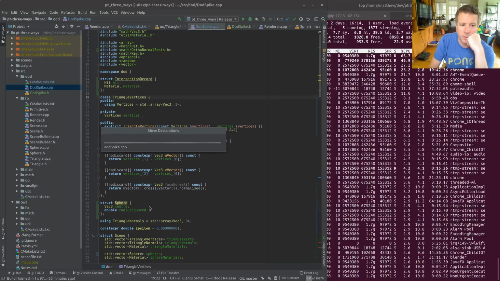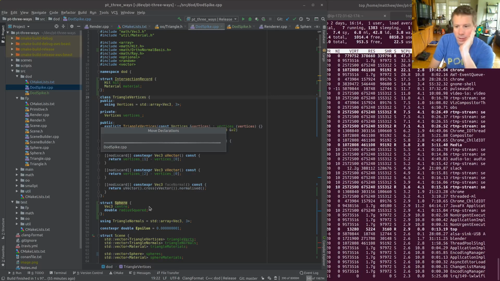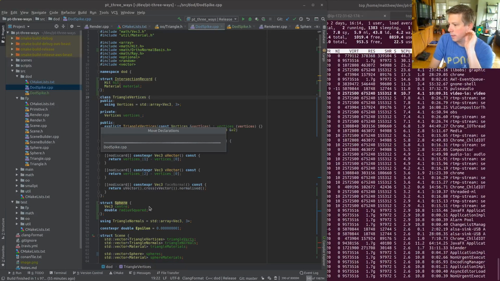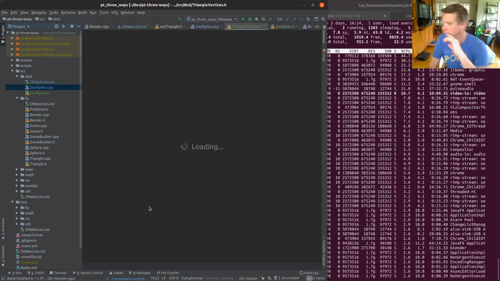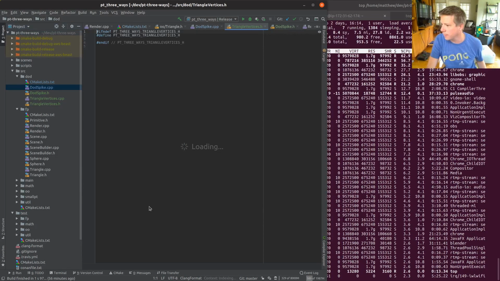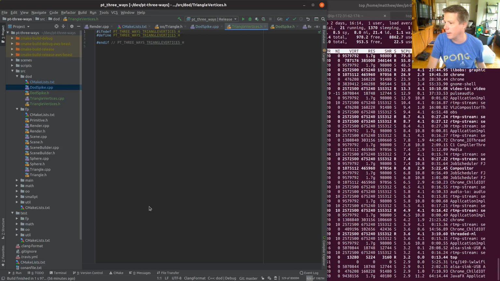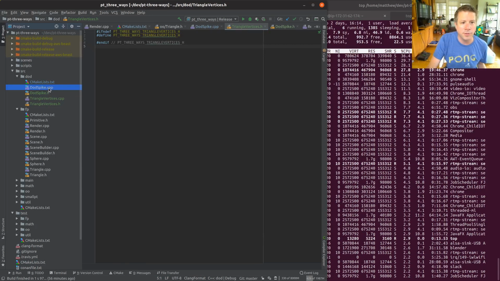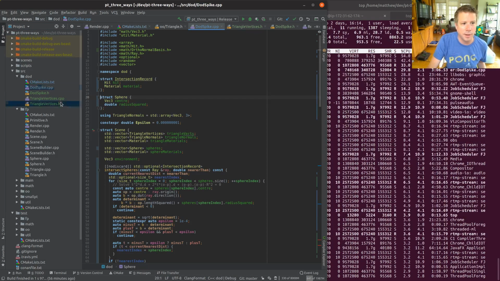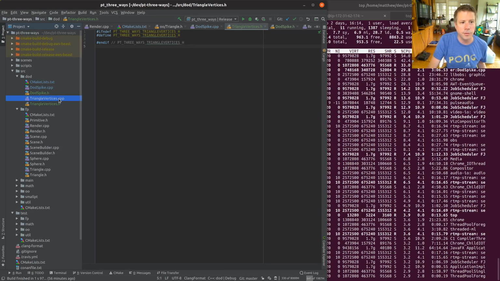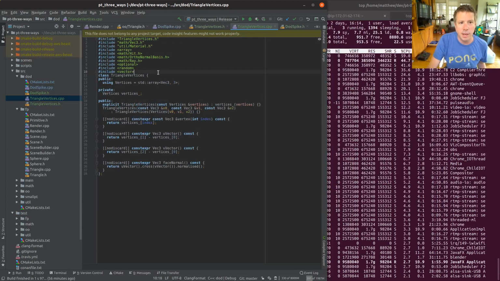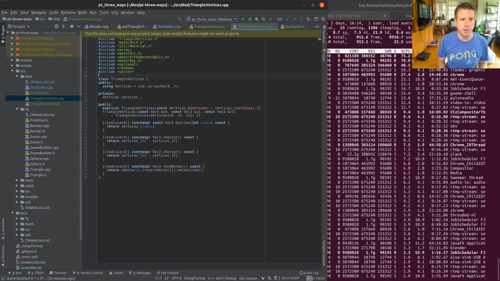Slightly disturbed by the number of files that it seems to have edited there. Yeah, see, it's not exactly done a sterling job there. So triangle vertices is empty, and that's not helpful at all.